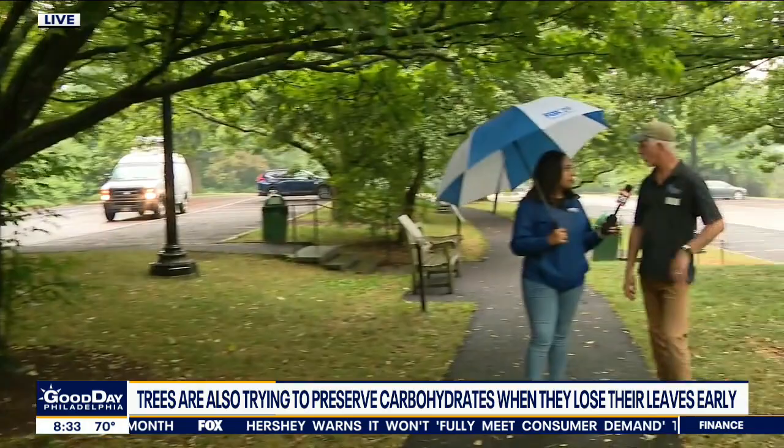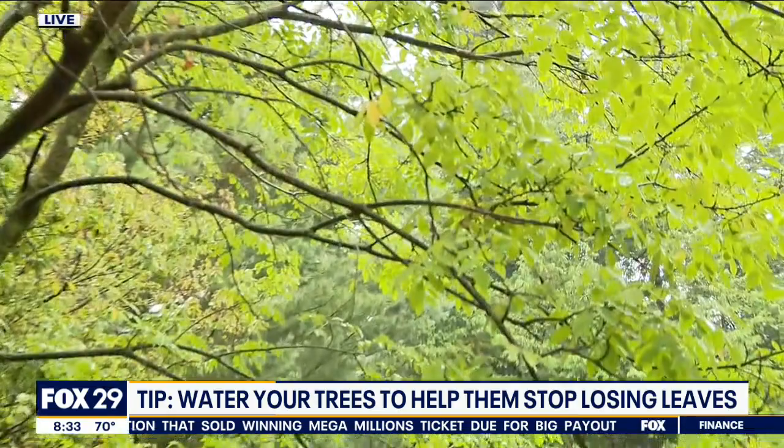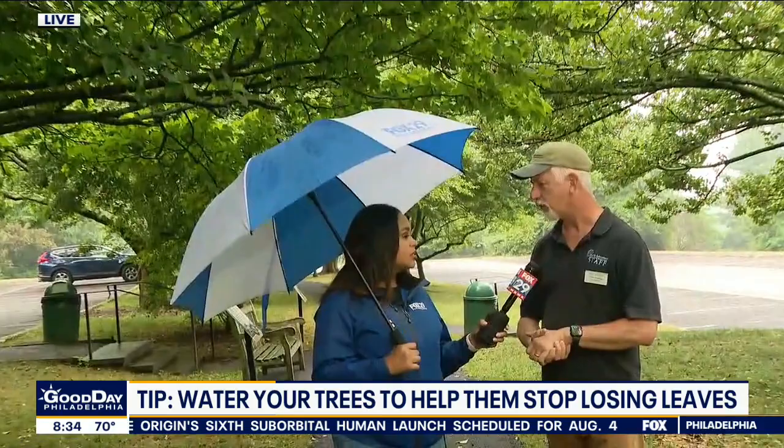One of the things you can do right now is to water trees that are under stress. The way to see if a tree is under stress is if the leaves are flagging or drooping. If they should be fuller or more lush and they look awkward, then that's a chance to water them. When you water your trees, you should give them about an inch of water. How do you know what an inch of water is? You put a pie plate out with a sprinkler, and when there's an inch of water in that pie plate, stop. You should do that once a week, for young trees especially.